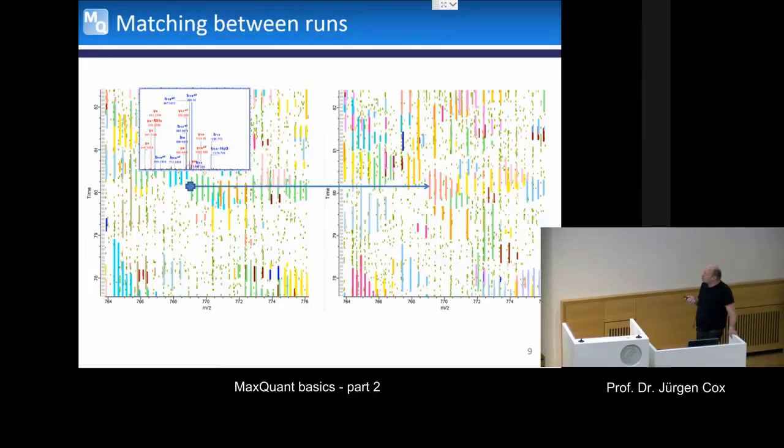This is done based on the masses and on the retention time of the feature. The masses are very precise because, as you know, we went through this process of making a first search, using it for nonlinear recalibration, then making the main search with tight precursor mass windows, and by now we are far below sub-ppm on average on the mass error of these features. This helps improve the fidelity of the matching. False positives go down linearly with shrinking the mass tolerance window that you have to apply with the matching, right?